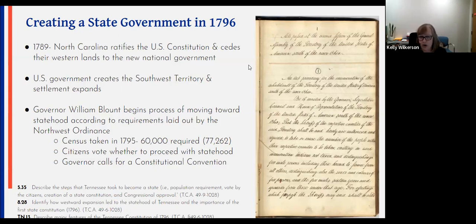There on the right, you all see a historic document that's written in cursive. I hope there's still kids who can read some cursive, but this is actually a document that was the legislative act to prepare for the enumeration, so for the census that was taken in 1795. And in that document, it does identify exactly who they were looking to count. So if you guys have questions about that, certainly let us know. Lindsay, let's go to the next slide.